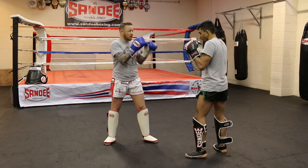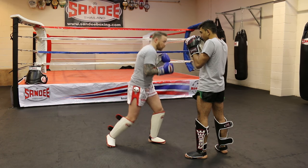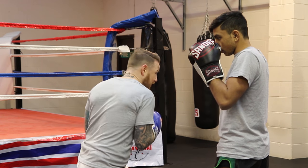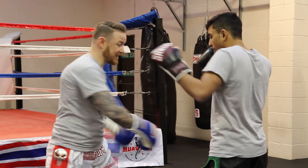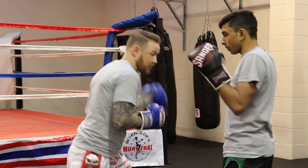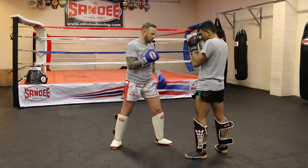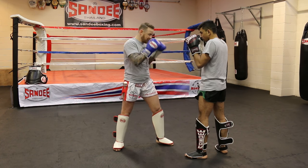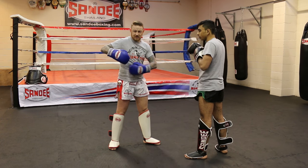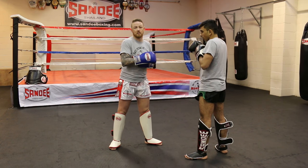So first of all with the body punch, you don't want to dip down too low, and with the left hook to the body especially — if I turn my shoulder too far and dip really far down low, due to the knees and elbows we can throw in Muay Thai, I'm exposed, especially for the left elbow or even the right elbow coming up. When I body punch, I try not to dip my body down. I can throw the left hook from here and land it clean. The area we're looking for is just below the floating ribs.